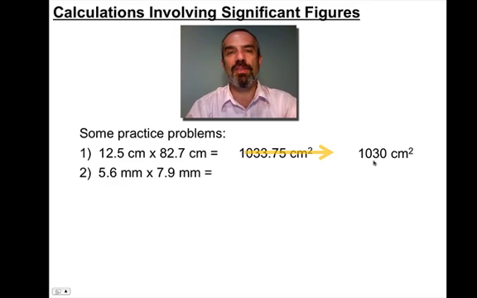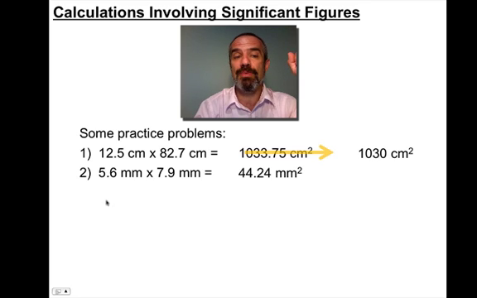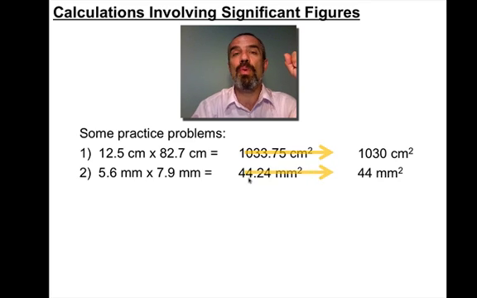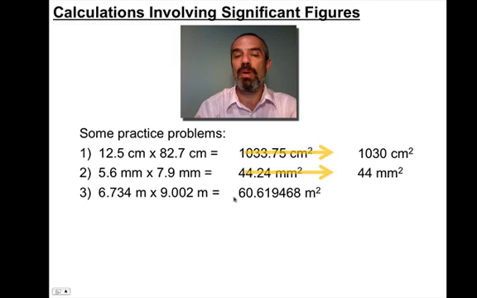How would this be round to three significant figures? You might be thinking 103. Now remember, this is 1,033. So the correct answer would be 1,030. Remember this last zero here does not count as a significant figure. These are the three significant figures. That has a level of precision that matches the level of precision in these. Three sig figs, three sig figs. Next problem. A 2 sig fig times a 2 sig fig. 5.6 times 7.9. Calculator gives an answer of 44.24. It's square millimeters this time. Doesn't matter. How many sig figs should be in my answer? This one has two. This one has two. This one has two. Just look at these first two. That's right. 44 square millimeters.